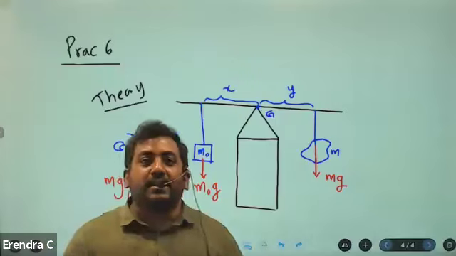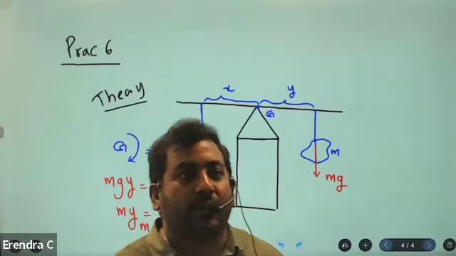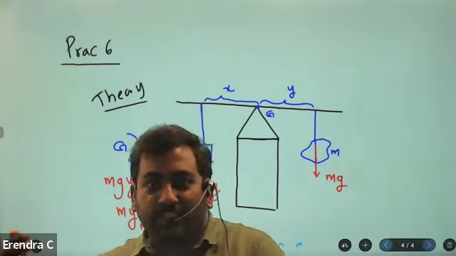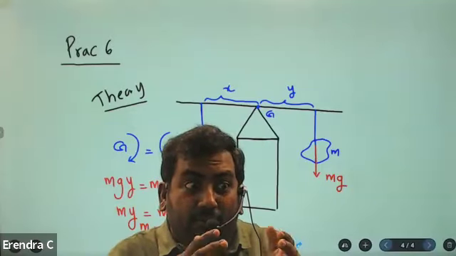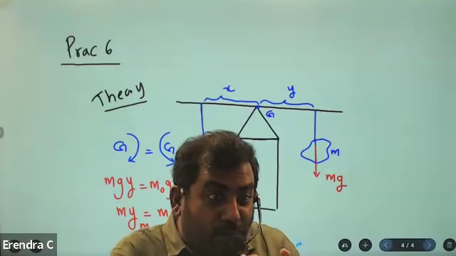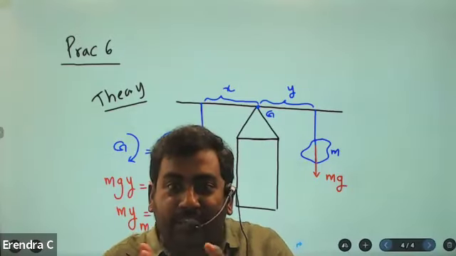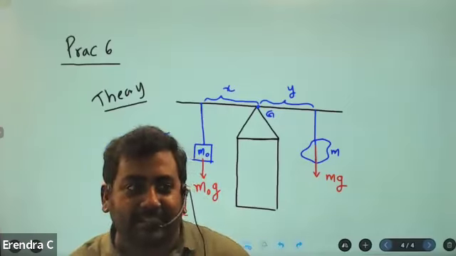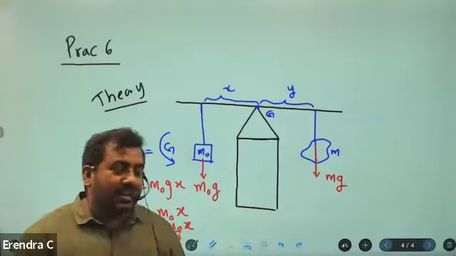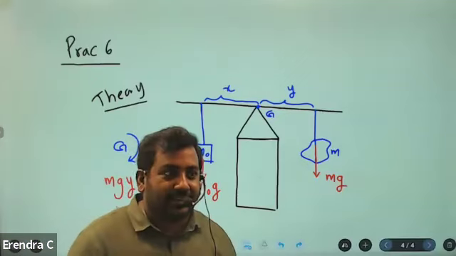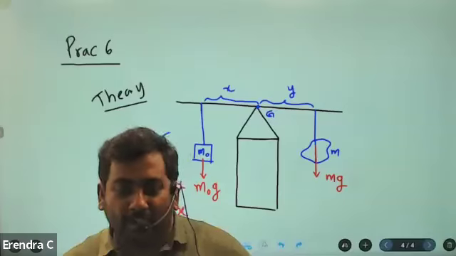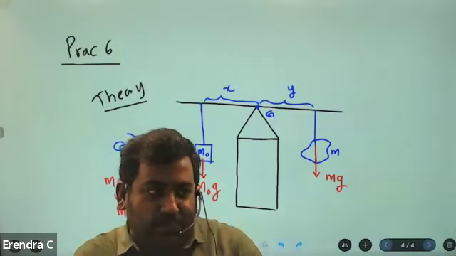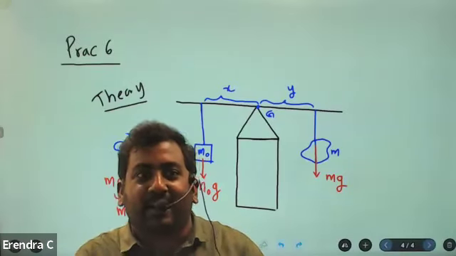Some of you think, sir, isn't there an accurate method? No, there are accurate methods. But you're using the principle and you're finding the mass, and you're checking and seeing from this principle how close the value I got is to the actual value. That's the method. That's the practical. It's not perfection always. Perfection is divine. You can't reach perfection. What you're trying to do is get as close as possible to the actual value.